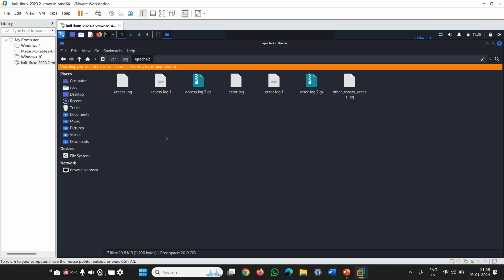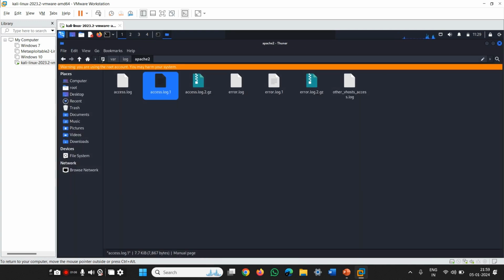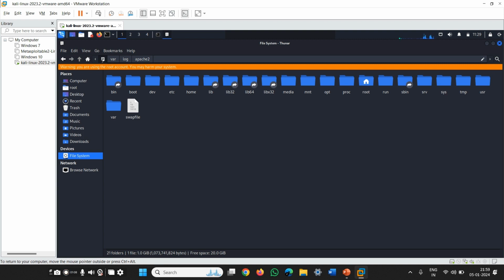And as I have said, the main difference between the Windows and Linux forensic process is that in terms of Windows, we require some specialized tools for viewing and analyzing the artifacts. But in terms of Linux, we can view the artifacts in the text editor. So this is the text editor, and this is how we can view these logs. These are the different folders which we have seen in the PPT and also the artifacts.